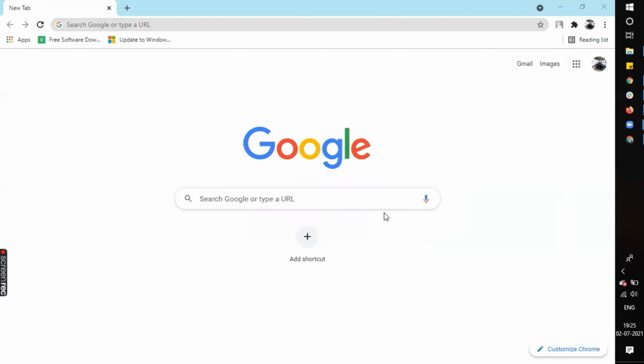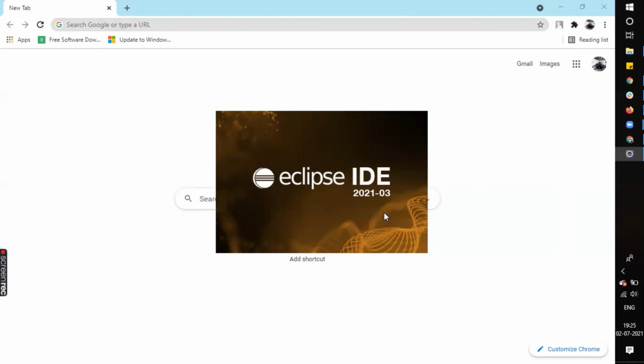Eclipse. Selenium is a framework for testing web applications, and it supports various browsers like Chrome, Mozilla Firefox, Safari, and Internet Explorer. You'll be using different browser drivers respective to the browser you'll be using, and today we'll be using how to do it with Chrome driver.